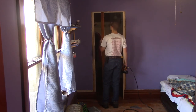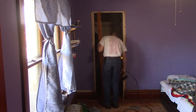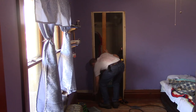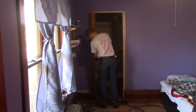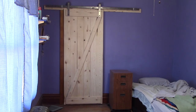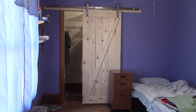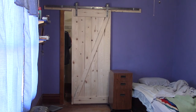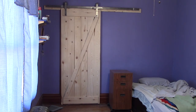Unfortunately, I either lost a bunch of footage or just completely forgot to film the remaining parts of the project. I know I didn't film building the door because that was super basic and boring, but I would have thought I'd film installing the track and finishing off the trim. The sliding door hardware was the most expensive part of this project, but it was worth it. The door slides smoothly open and closed and looks really nice. I'll end up staining and sealing it at some point, but it was November when I was working on this, and not really good weather for staining stuff.